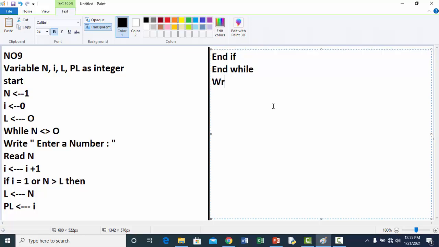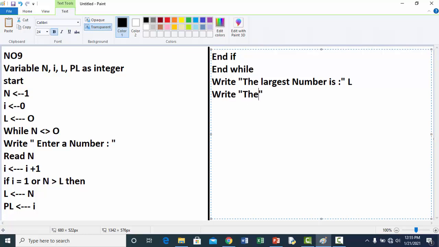From here we are going to have to display the position, right? The largest number is L, right?